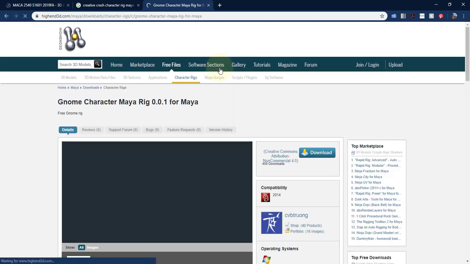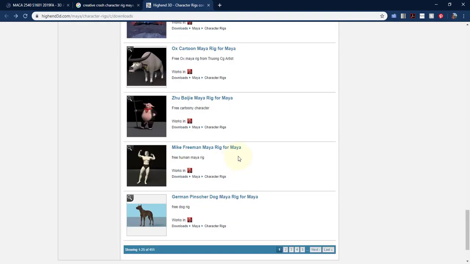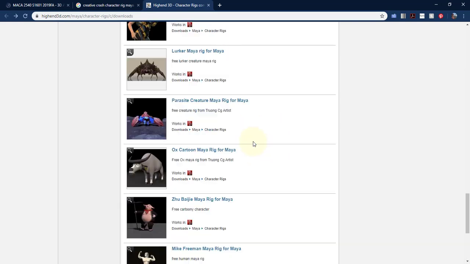Also consider things like proportions. Eventually we're going to be doing things like a walk cycle, like a character picking something up and moving stuff. This character's walk cycle is going to look a lot different than a character that has long, lanky legs, right? I also have to keep in mind that his poses and stuff aren't going to be as defined because he is a shorter character, okay? Mike Freeman, that's a weird name for your rig, but okay.